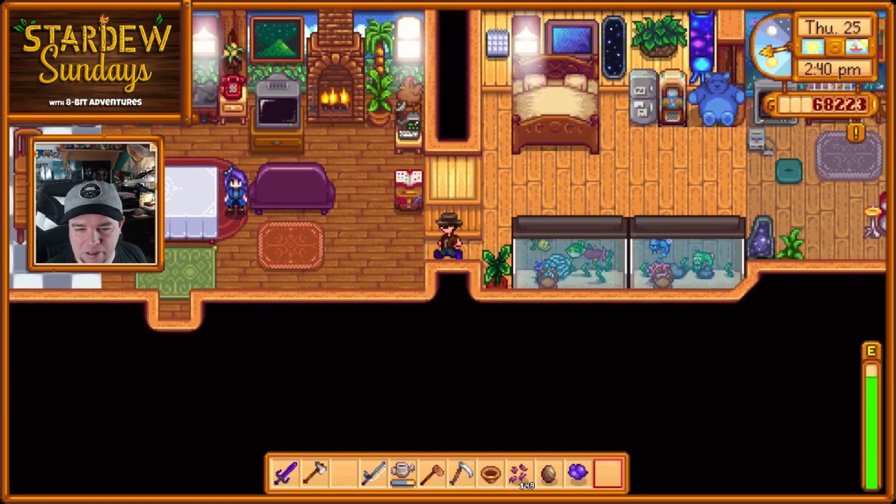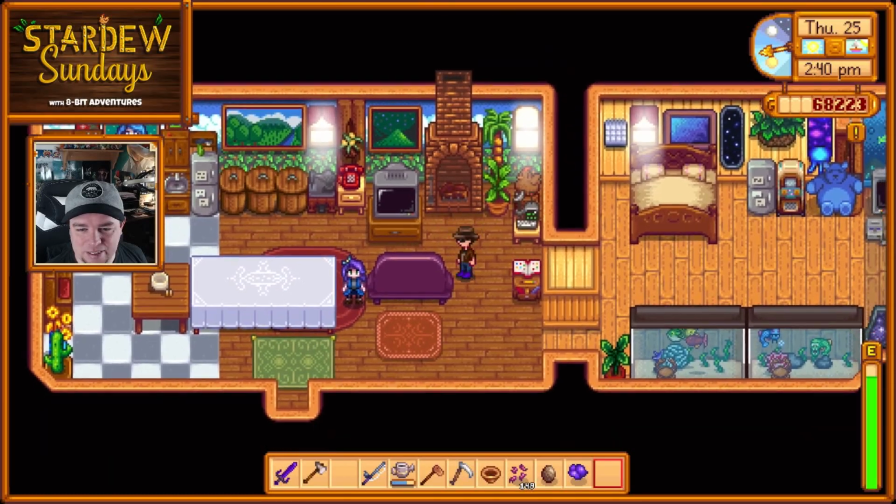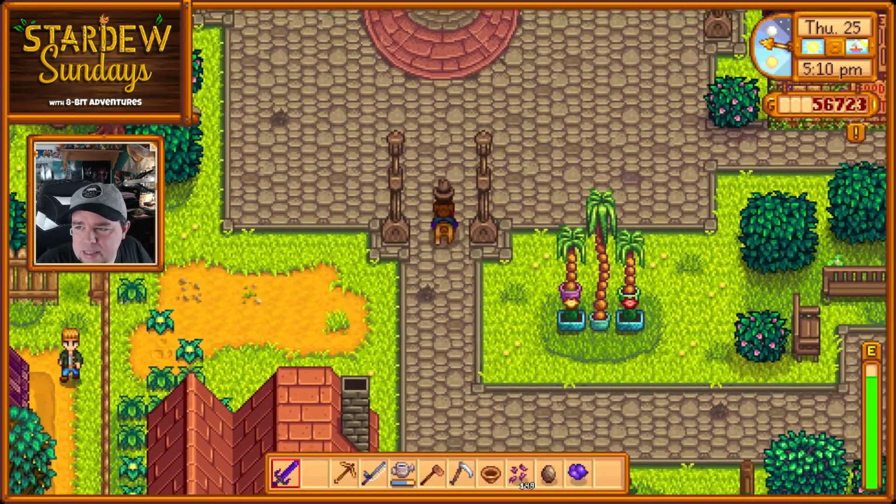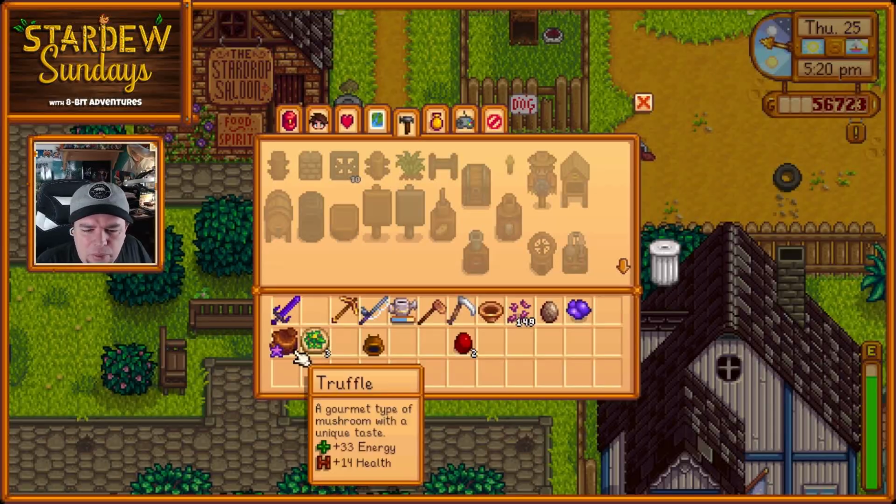Actually, you know what? We're gonna turn this. It's summertime. We don't need this. Gold pickaxe. I mean, I suppose we could just go to the mines? We could just go fishing? Yeah, I don't really know.